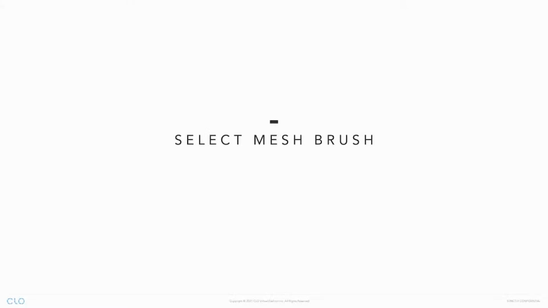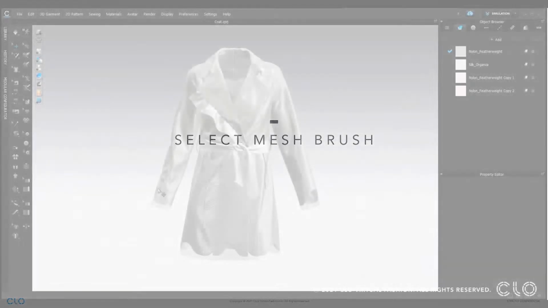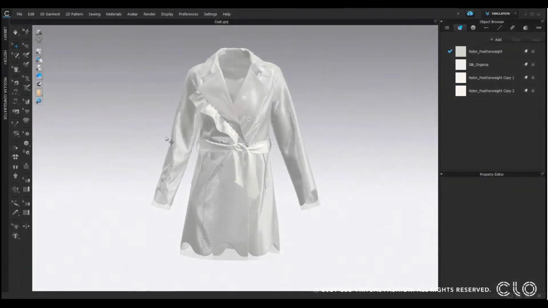And then I will move on to talk about the new features. We added a new tool in 6.1, called the Select Mesh Brush tool. It originally came from Marvelous Designer, and it will be very useful for CLO users. With this tool, you can select certain areas of the mesh to subdivide, freeze, solidify, and add pins. You can find it in the same submenu as the Select Mesh Boss tool and Pins Boss tool.